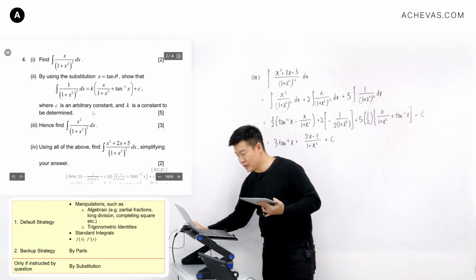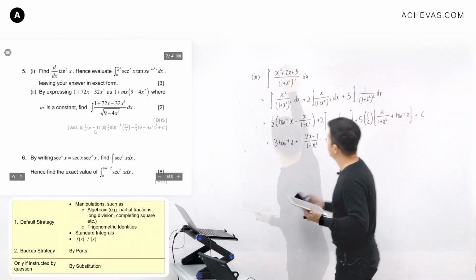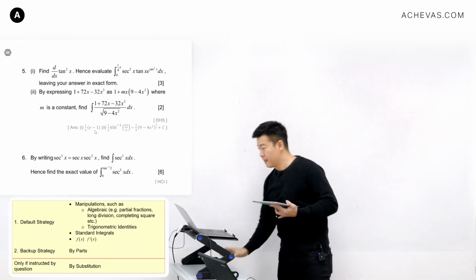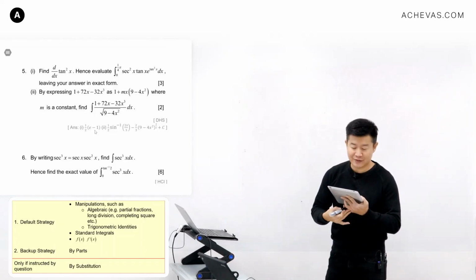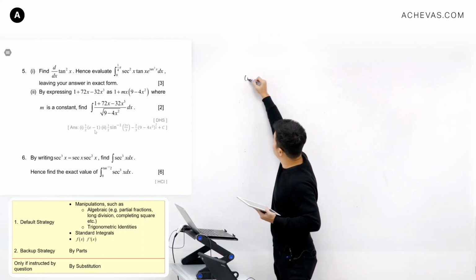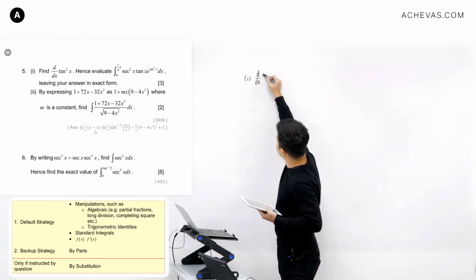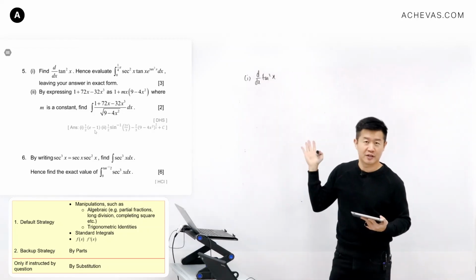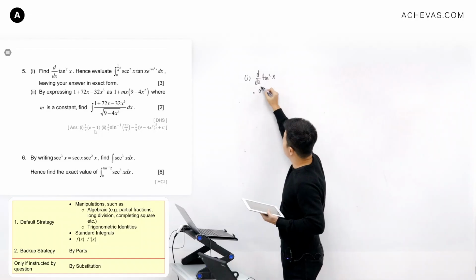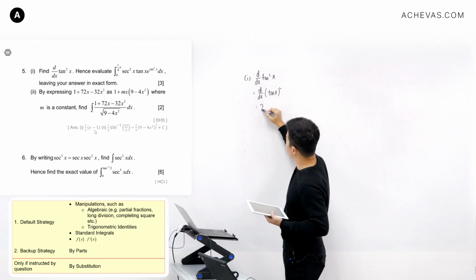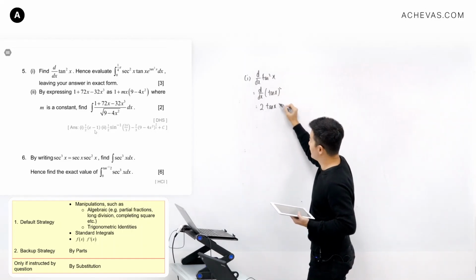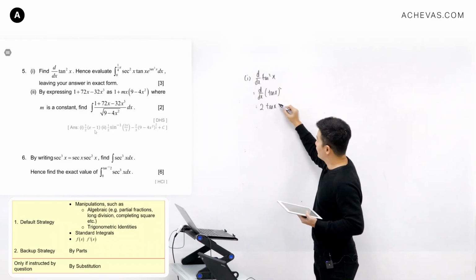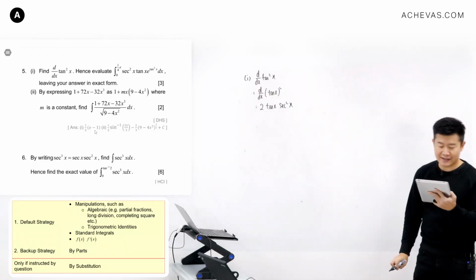Let's check out another one, question number 5. Question number 5, part 1, the first part, we are supposed to differentiate tangent square x. So of course, tangent square, if you are comfortable, you can just differentiate it directly. If not, it is definitely also possible to just re-express this as tangent x square before we differentiate. So it's going to be 2 tangent x to the power of 1, which is just tangent x. Chain rule, differentiating tangent, it is going to give us a secant square. So we have this secant square x.